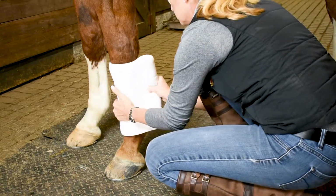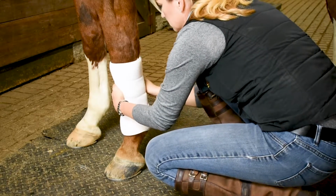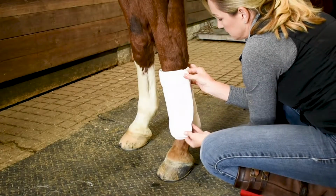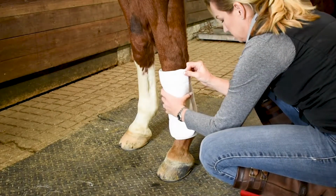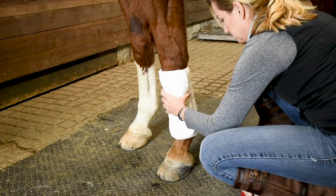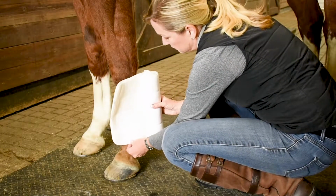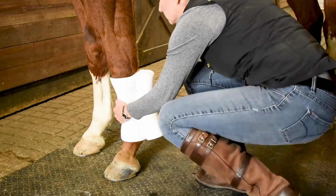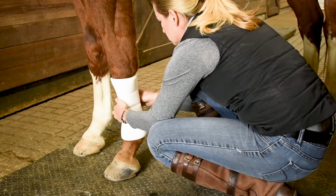Wrap the quilt across the front of the cannon bone in a counterclockwise fashion, making sure the quilt lies flat and wrinkle-free against the leg. Always wrap from front to back, so on the opposite leg, the quilt would be applied in a clockwise fashion. Use one hand to hold the quilt in place while the other applies the quilt.